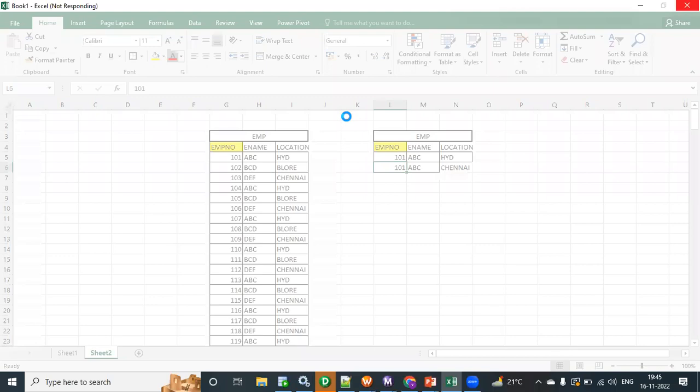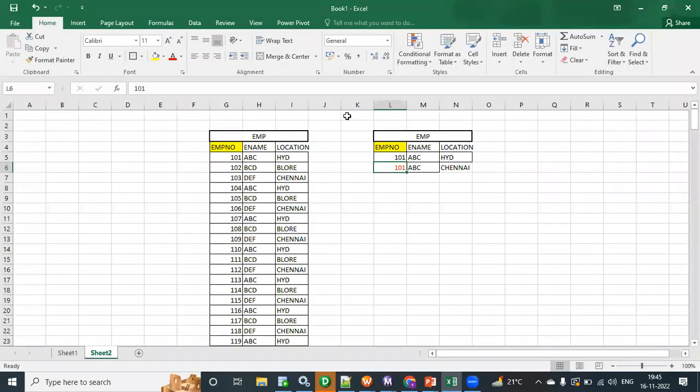Surrogate key. Surrogate key is a kind of a primary key for a given table where the existing primary key is not in use. So to maintain distinct values in a dimension table, normally we will go with surrogate keys. In this example, what I have to do is maintain a separate column called employee key. Clear? Employee key. So what exactly I have to do? I have to populate the number like this.